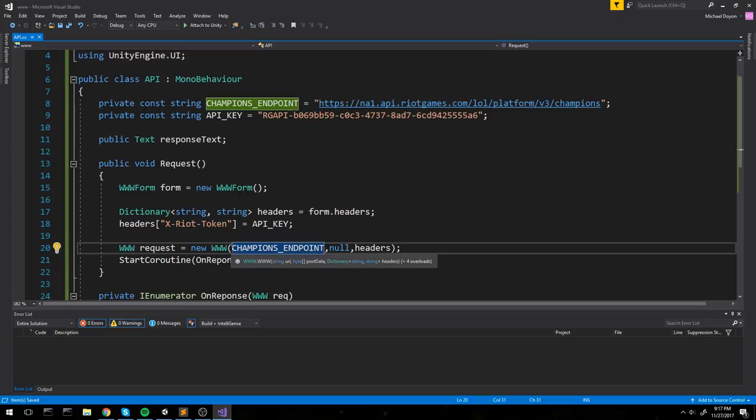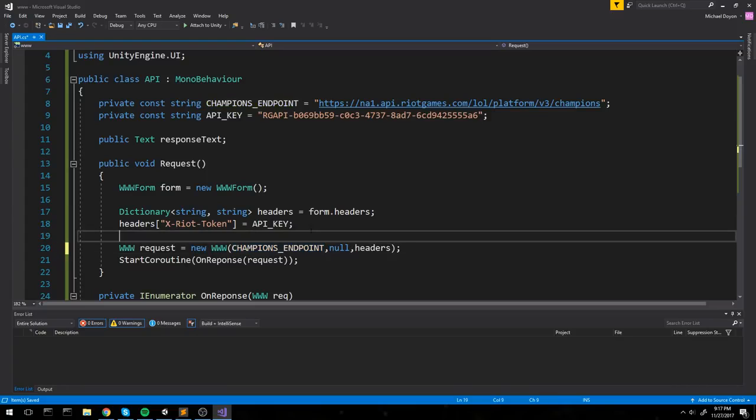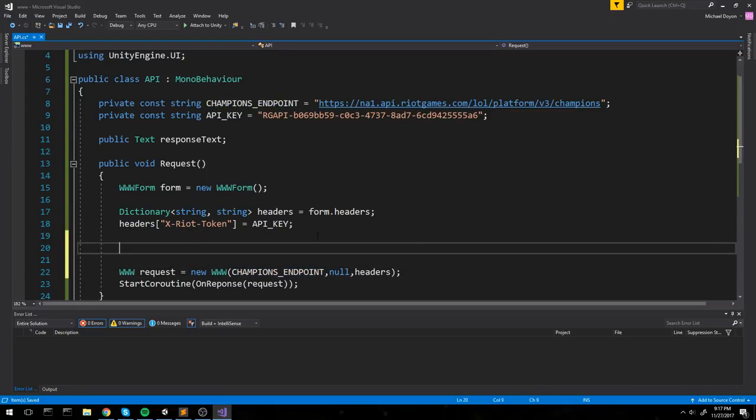If you guys remember, this parameter was called post data, and it's a byte array. So if you want to add to it, this is what you have to do: form add field, and then you add the field. So what's the name of the thing? Could be username, and then the value of it. So Mike 180.1887, that would be the value.